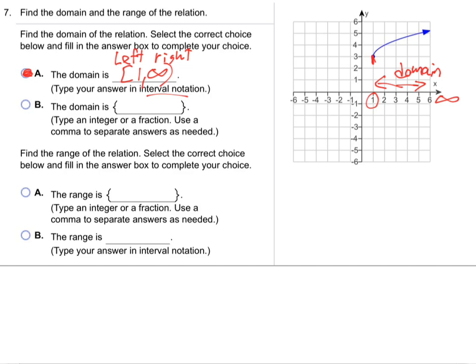And what's the range? What's the up, down? So range would be bottom, top, right? Range is bottom, comma, top. So what's the bottom of the graph? What's the lowest point on that graph? Right here, 3. Bracket, it hits it right on. What's the highest point on that graph? It goes up, up, up, and away forever, huh? Infinity with a parenthesis, always a parenthesis on infinities. All right, it's getting easy, getting more comfortable. Left, right, bottom, top. Domain and range.